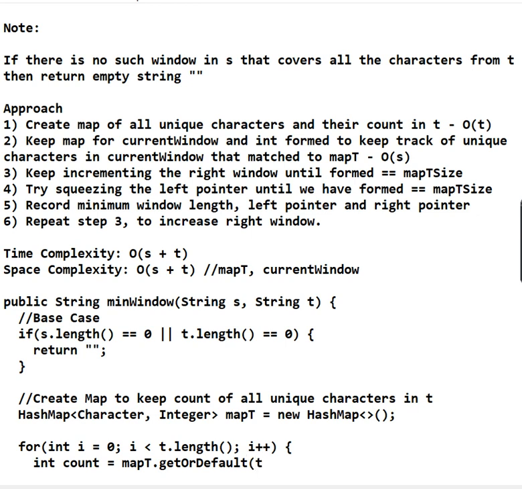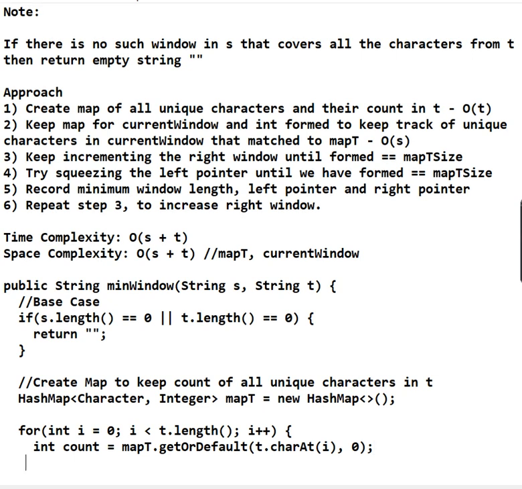So T.charAt(i) and that's my default. And then mapT.put(T.charAt(i), count plus 1).